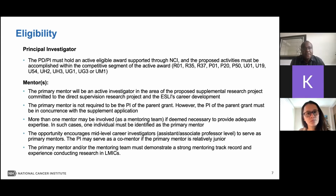In that case, it will be the primary mentor, right? Whether that primary mentor is the actual principal investigator or another person assigned by the principal investigator, it is that person that we really think will have this ongoing day-to-day interaction with the mentee. We expect, like I said before, for the mentor to be able to travel to the local setting to learn about the context under which the LMIC investigator is working. Because funds are limited, you have the freedom to budget the way you see fit, but for sure, the primary investigator needs to be in the know of what is happening on the local ground.